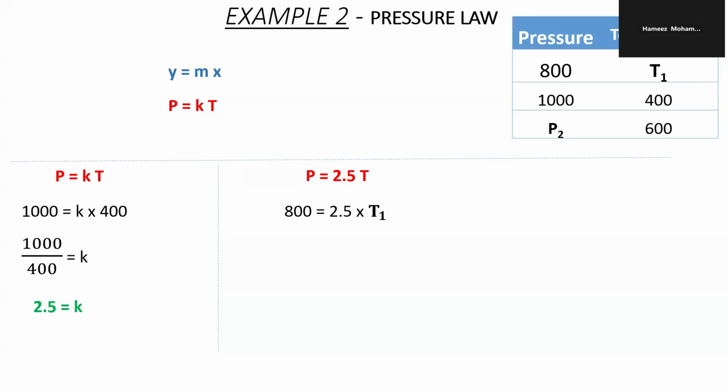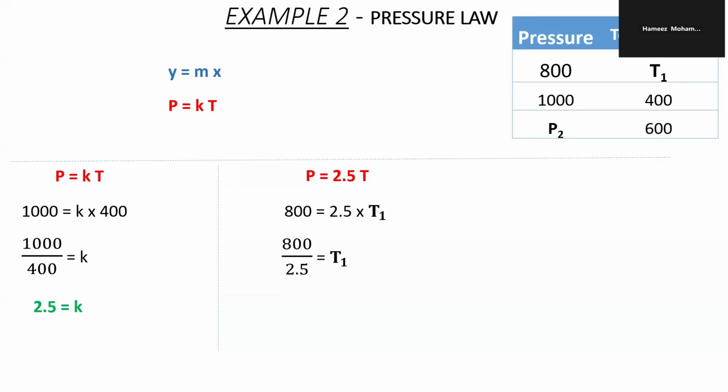The 2.5 is multiplying on the right-hand side. So if we want T1 alone, some teachers will say, well, carry the 2.5 across and divide. What is actually happening is we're dividing by 2.5 on both sides. Just like the seesaw, we want to maintain balance. For students to understand balance at school level is to recognize that whatever I'm doing on one side, I must do on the other in order to maintain balance. So if I divide by 2.5 on the right side, then the 2.5s will cancel and it's left with T1. And I divide by 2.5 on the left side, so it'll be 800 over 2.5 is equal to T1.